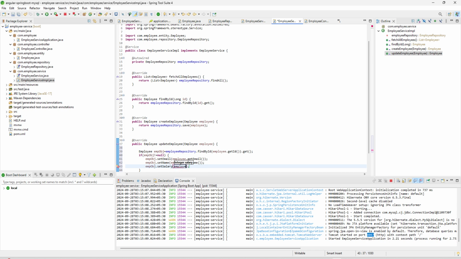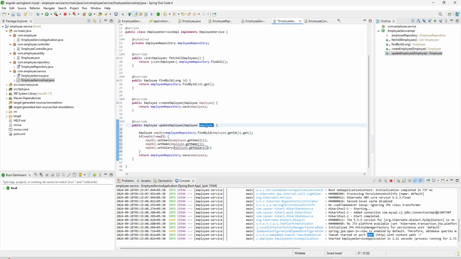So what we have done, for this input object which has come with modified values, this is the updated object. Now we have retrieved the object from the database for the same ID of this employee object.